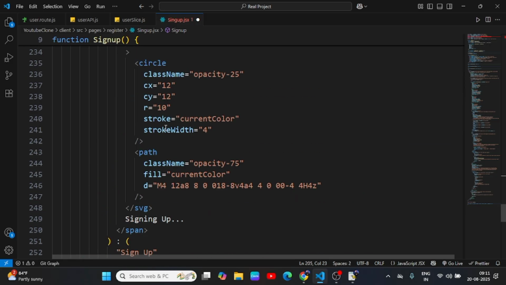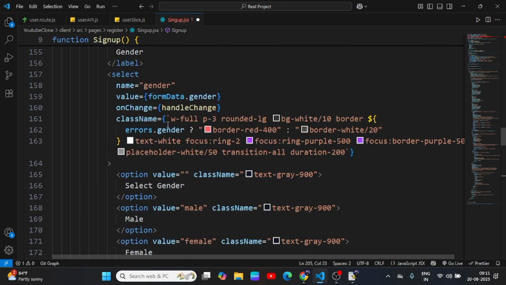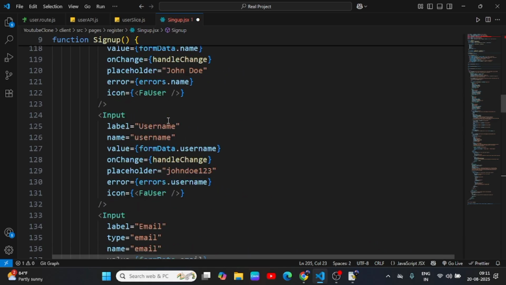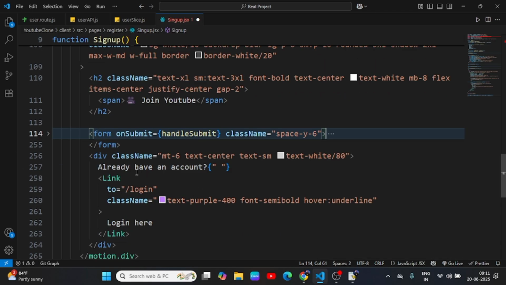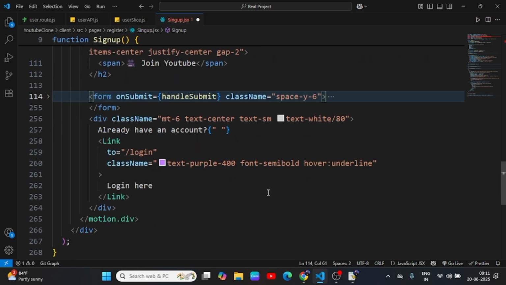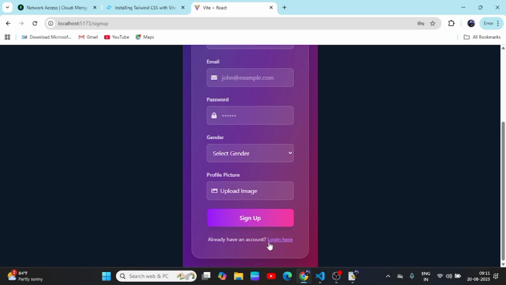And after the form data, we have "already have an account", and then I put a link. If you click on it, you can navigate to the login page like this.